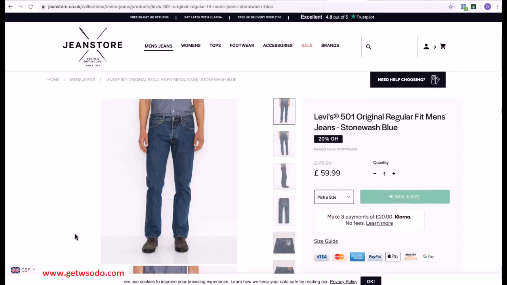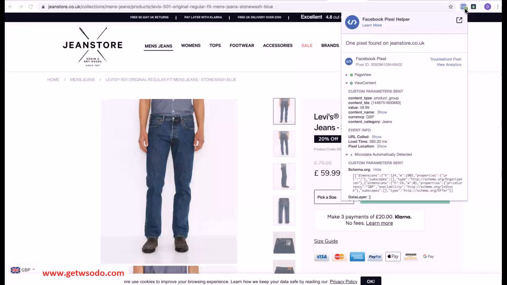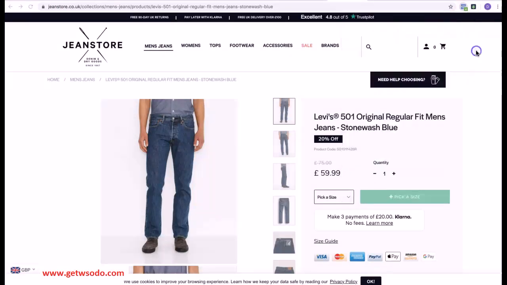The cool thing about Facebook is if I'm browsing this jean store right now and I've looked at a few different jean sizes or colors and things like that, Facebook is picking up that profile data because this website has the pixel installed. Even though this website has nothing to do with your store whatsoever, Facebook is still picking that data up on me. I am still a Facebook user, and because I'm in this browser session, I'm still logged into Facebook in another tab. Facebook's collecting that data on me, so it knows that I'm on this website. You can opt out, and there's a whole separate privacy thing there. But generally, Facebook is building up this profile of me.